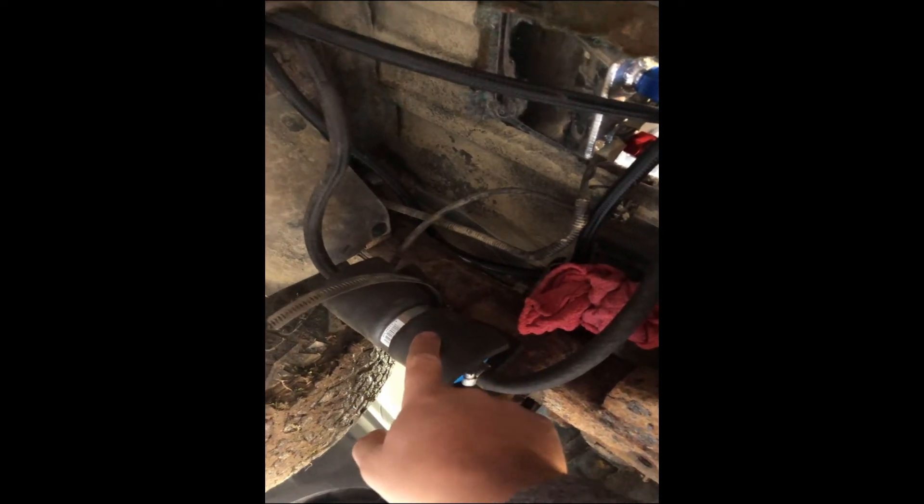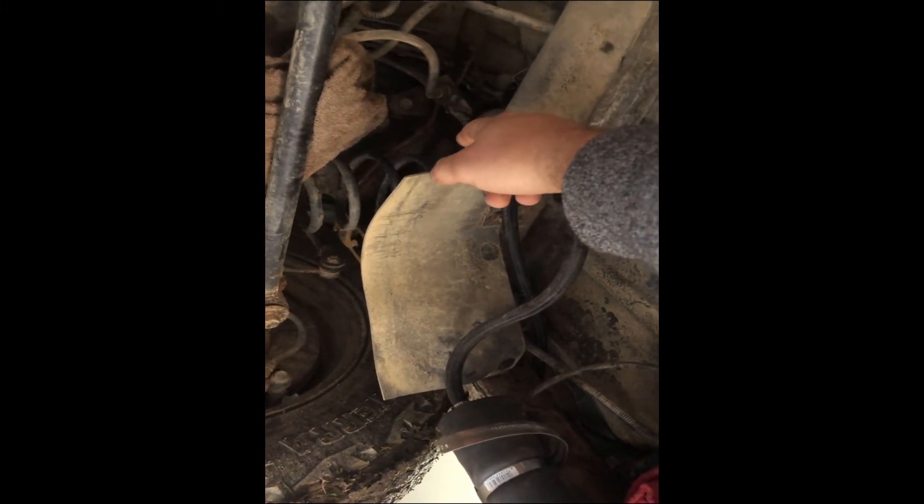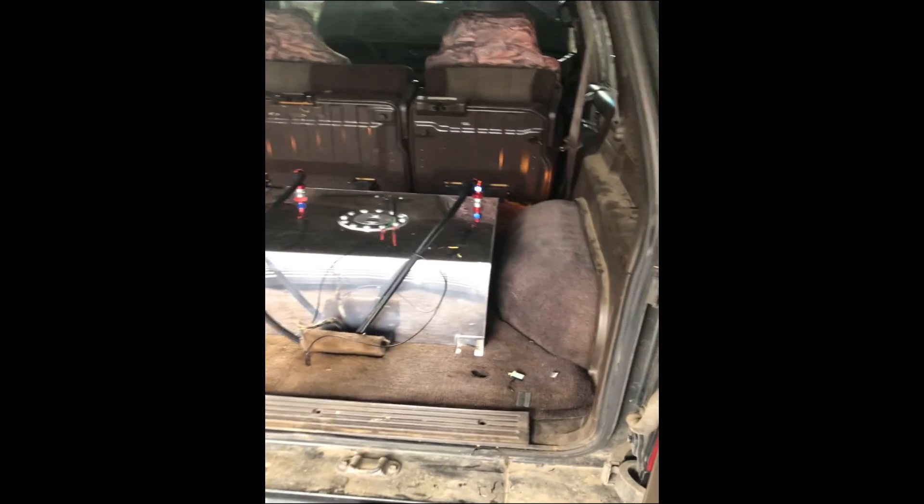There's a common misconception with fuel pumps: people think they're regulated at the pump. They're actually regulated at the fuel regulator. A fuel pump has a positive and a negative, and that's it. It doesn't vary in voltage or anything like that — it's basically an on/off switch. So this fuel pump will run just about any fuel-injected vehicle. He's got the inlet going into the fuel pump and that's tied into the factory fuel lines. It's running now. There was a small leak he had to fix with the hose clamp — that's what this towel's here for. But yeah, that's it — wrapping up the fuel cell install on the $300 beater with a heater.